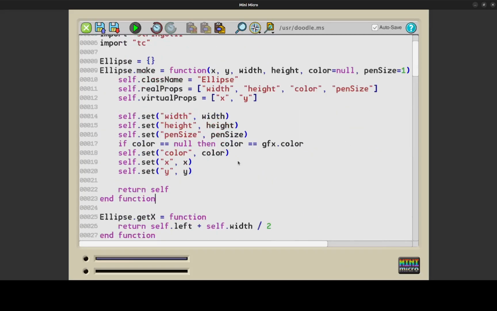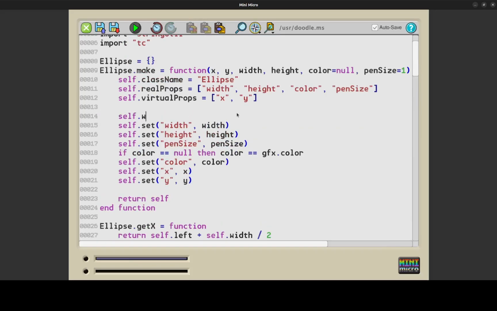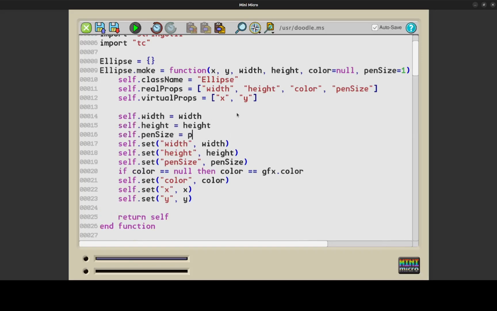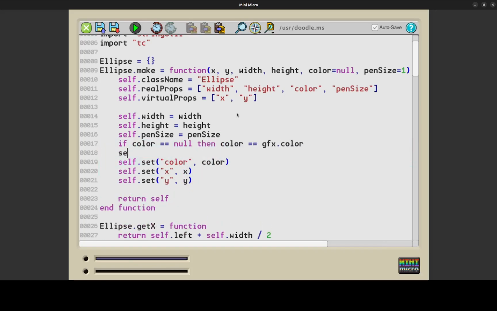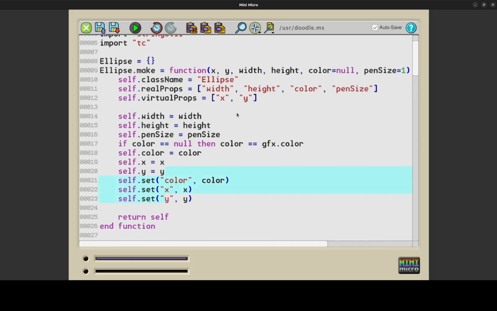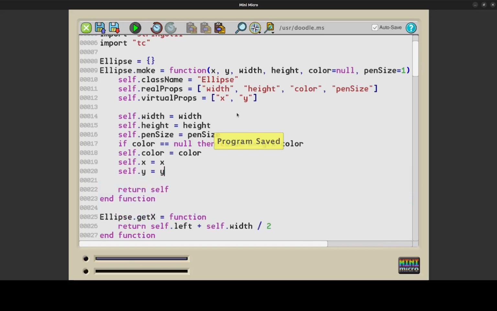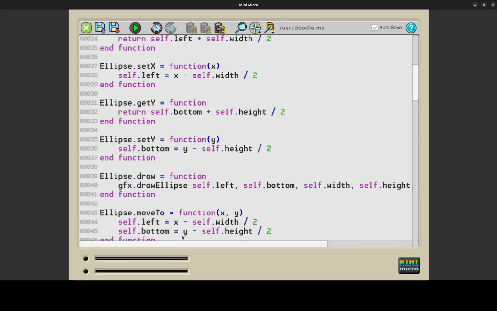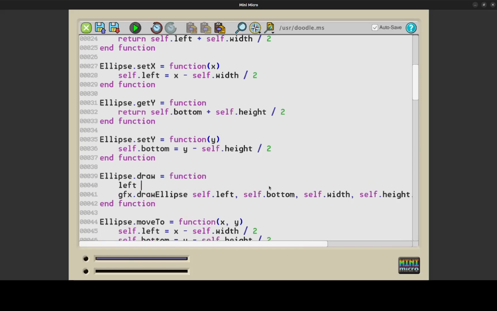It's taking too long. So what we're gonna do is throw away the left and bottom properties and replace them with X and Y properties. And then when we're drawing, we'll calculate width at that point.